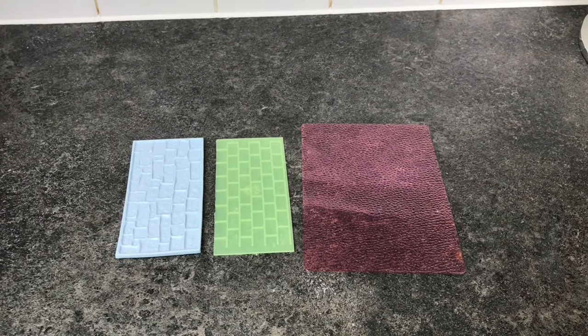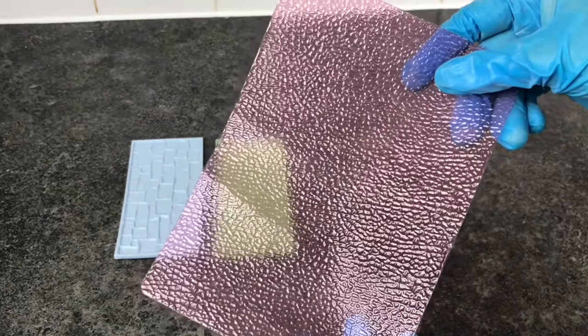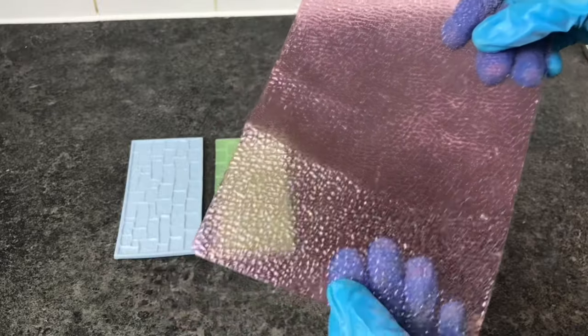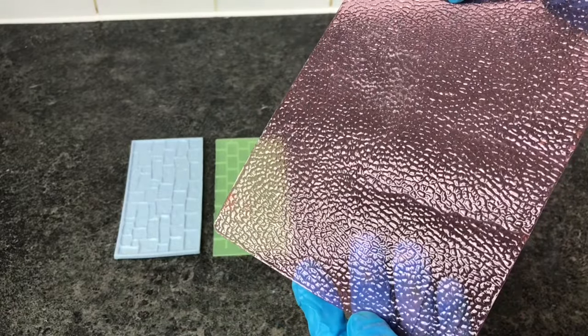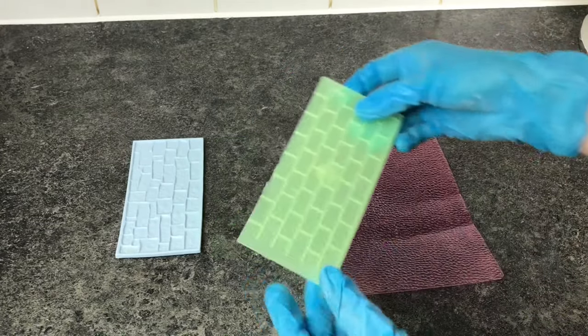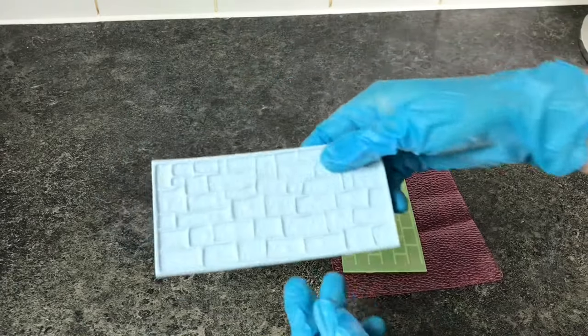So I've picked out a few embossers from my collection to add some texture to my fondant. The first is one that I think is used for leather, but I'm actually going to use it for my path to look like lots of little pebbles. The next one is a brick wall one, and I also have a cobblestone one.